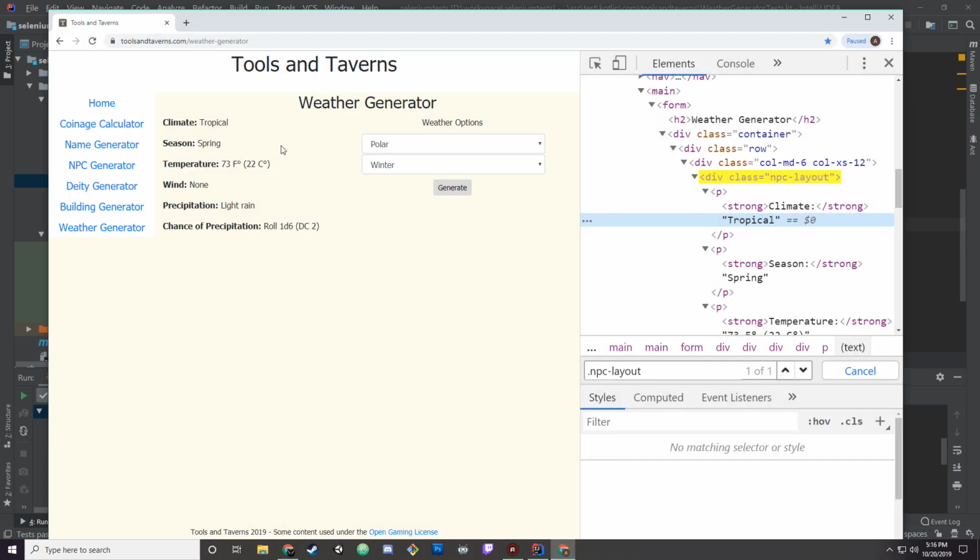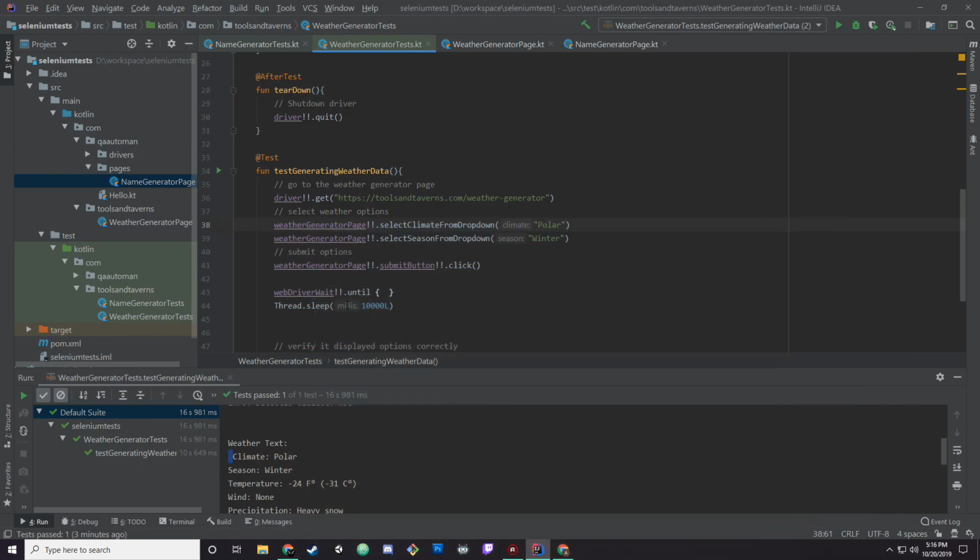This could definitely be a bug. The fact that I say generate and it says polar here and polar here, that could totally be wrong, we don't know. There are specifications, and maybe the PM or somebody can tell us what is supposed to happen here. I know that the climate is supposed to match what you click here. So polar here.